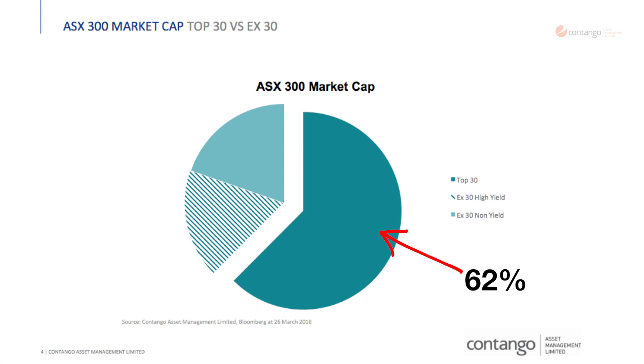They're all good companies and they throw off a lot of cash, but they're very low growth. Here we have the rest of the market — this striped area is about 18% of the market, about 120 stocks, which is the X30 high yield area. And here we have the X30 low yield or very risky stocks. We stay away from that area and target this striped area where we think the sustainable dividends are, but also outside the top 30. We put together a portfolio in this area which complements existing holdings.